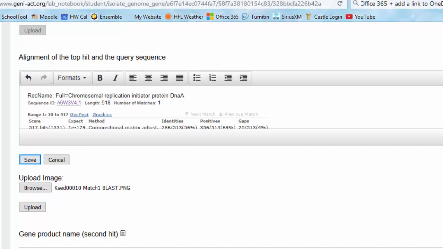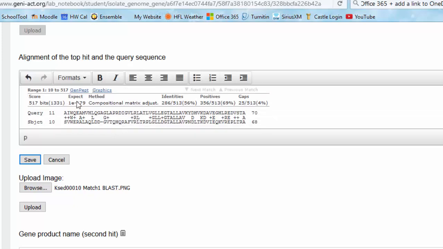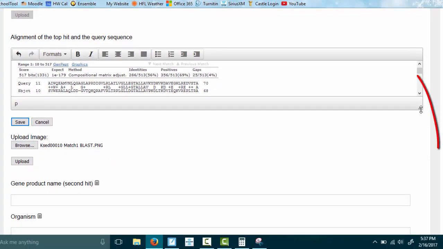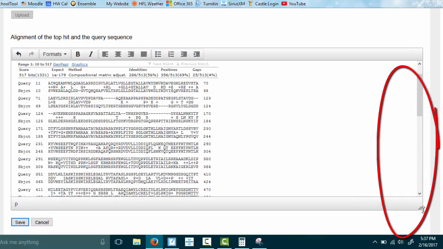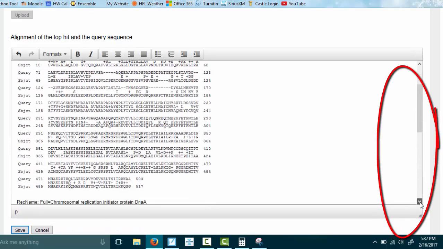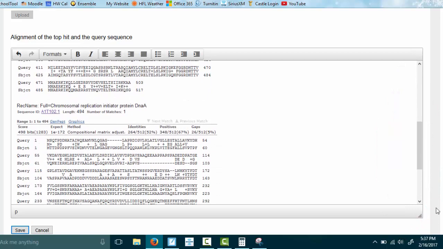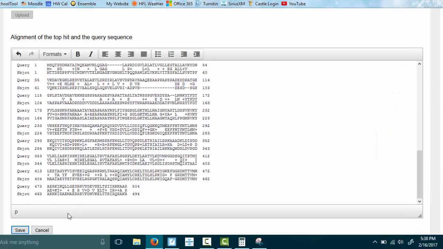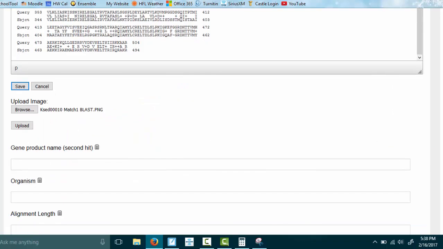So I'm just going to confirm. I remember that my hit 1 was to the negative 179. So there it is, right on top. And if I scroll down, I can resize this window, which I am because it's going to drive me crazy. There's my other one. Let's make sure I don't have any other junk. Nothing. Good. Save. Keep going.